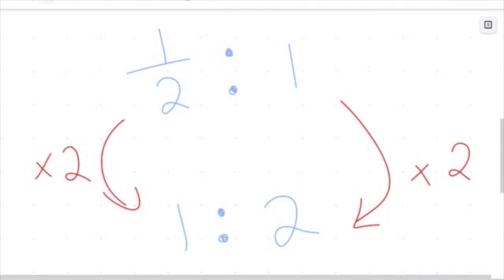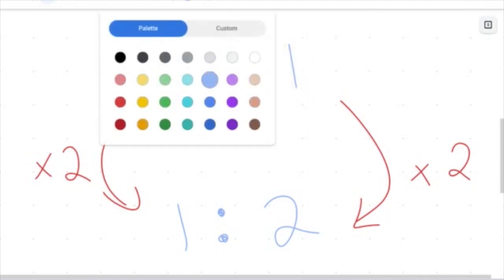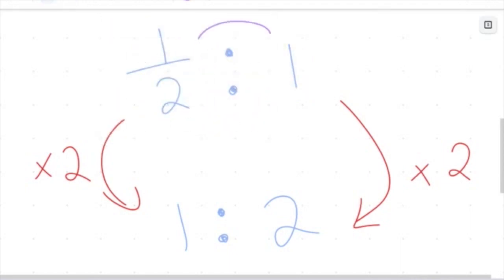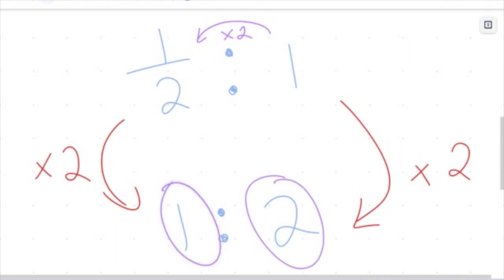And this should hopefully make sense because for each half of one thing, I have one of another thing. Therefore, sorry, let me rephrase that. My number here should always be 2 lots of this number. So let's write that here. This number is always 2 lots of my other number. And what we get to here progresses in the same way.